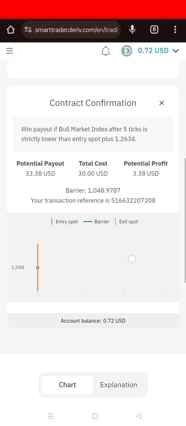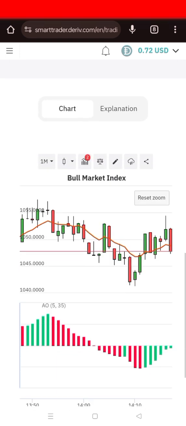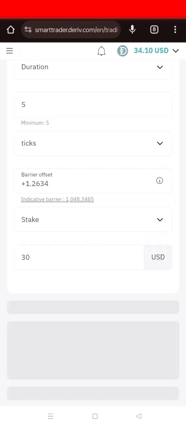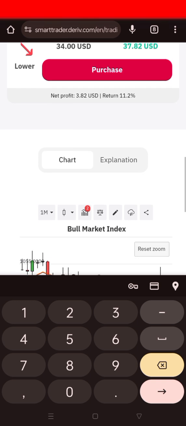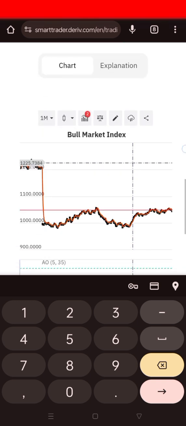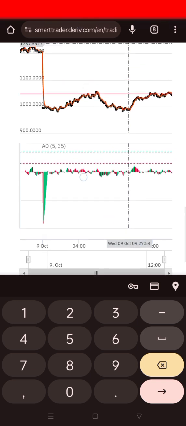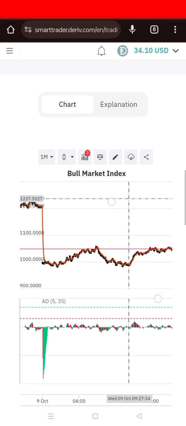So after I've noticed now the candlestick is near crossing, you can enter that market because it has crossed my orange line, showing me we can proceed to the downside. And the reason I'm courageously trading this is because the awesome oscillator on the downside shows me that we are moving to the downside.